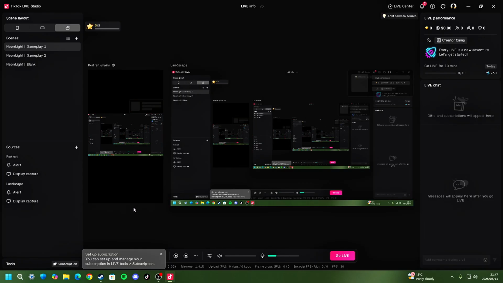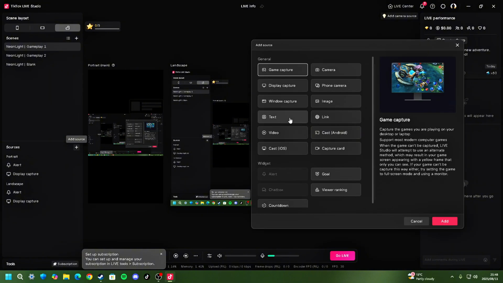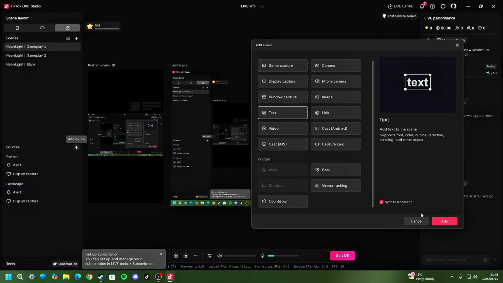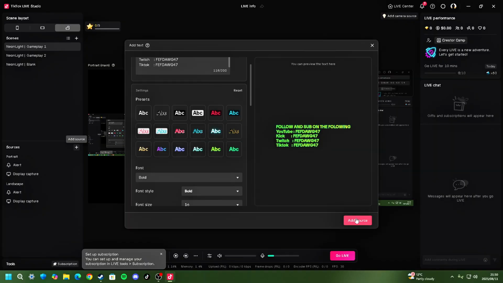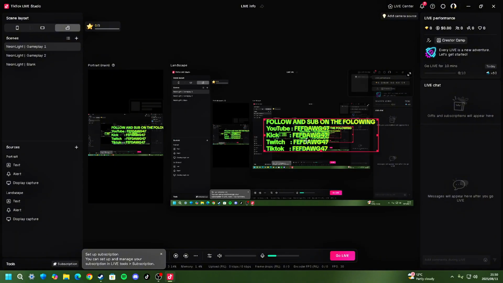So lastly, this one I'm adding is just optional. We're gonna add text. Then we're gonna add source. We are not gonna add it on our landscape mode.